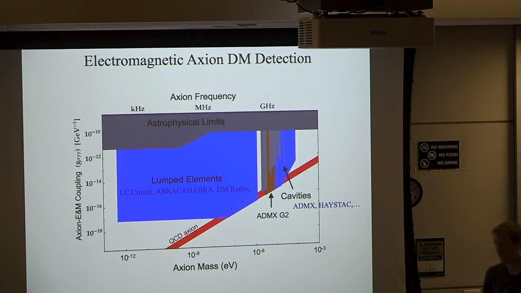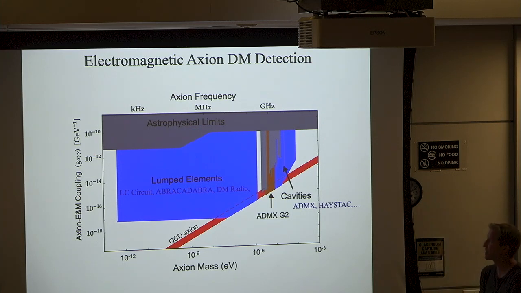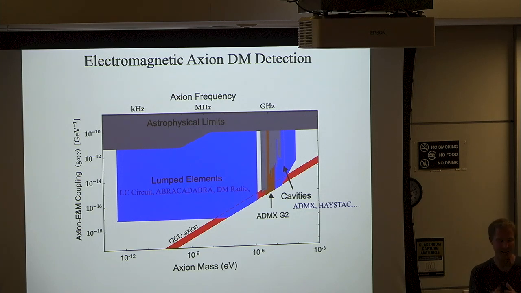Yes? Is there any simple reason why the astrophysical limits are usually up there compared with the lab-based ones? Well, I'd say the real reason is you work out the numbers and that's where it comes out. By the way, they're really not super related to these limits, because these are limits on the axion in the Lagrangian. So they come from, if there exists an axion in the Lagrangian, whether or not it's populated in the universe doesn't matter. It would be radiated out by stars, for example, and do all sorts of funny things. Whereas these come from dark matter. So they're really not too parametrically related, I would say.